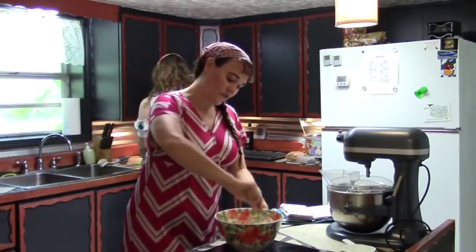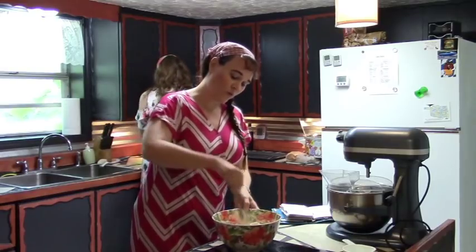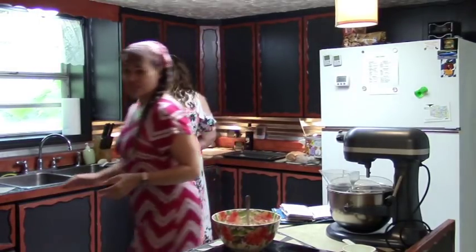Now, I'm just scraping the sides of the bowl and under the bowl and flipping the dough over. You don't want it amazingly mixed. Biscuit, batter, or dough is best left a bit unmixed. Alright, I'm going to grab a cookie sheet.